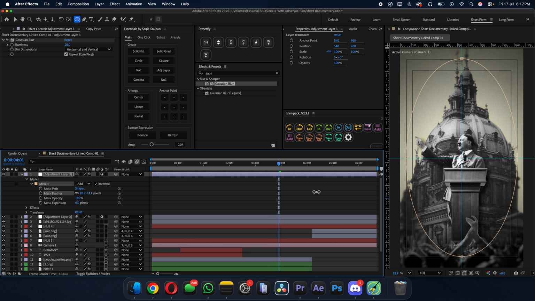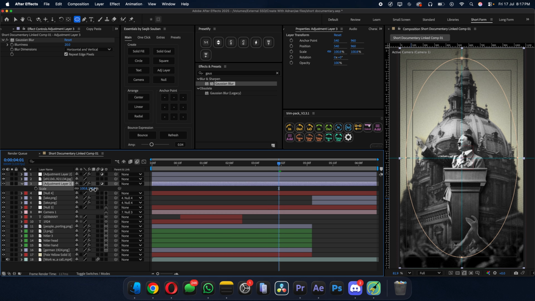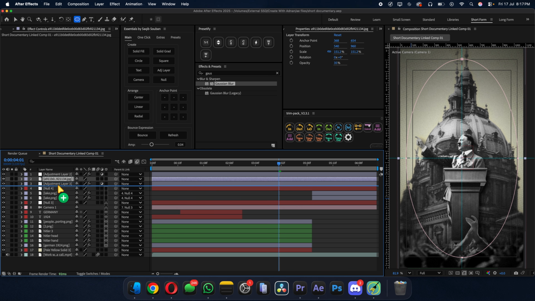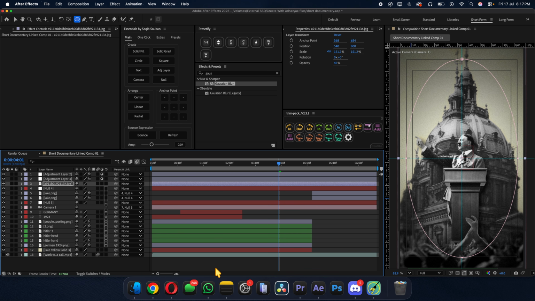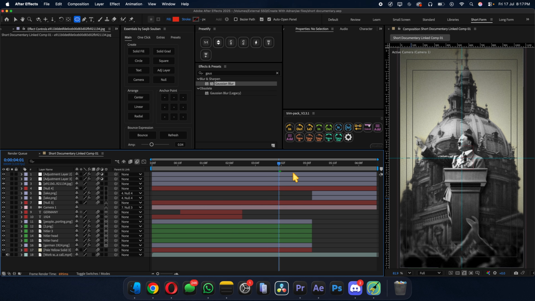Invert this and give a feather of around 100 and 150, and make sure it's behind everything, something like this. Okay, this is looking super cool. As you can see, things are blurred. This is looking super nice. You can add a blur and then it will look even nicer.